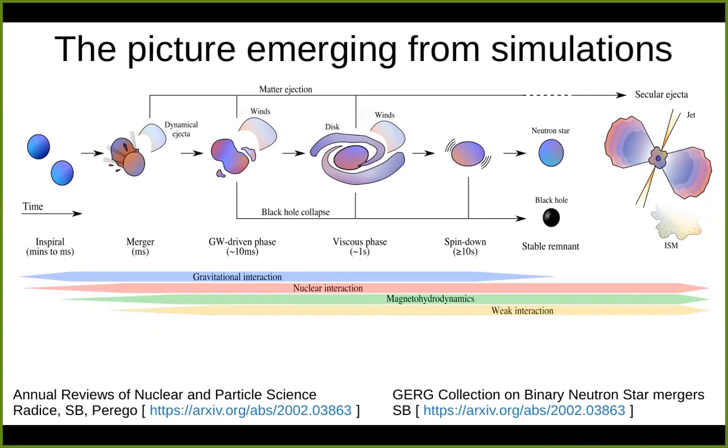Okay. And then the other thing is, in the case that the final state contains a black hole, can it really take 10 seconds to get there as opposed to just milliseconds? It can take many seconds. Actually, this picture is reasonably well known up to this level. So up to this initial viscous phase, that is not well known. So we know how to predict black hole formation at merger. If they are particularly massive, for example, then this is completely under control.